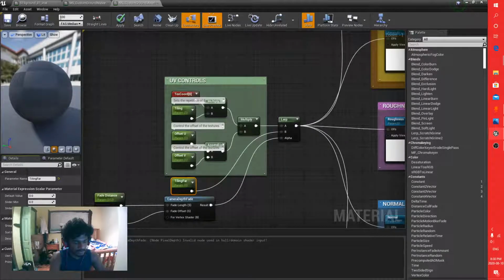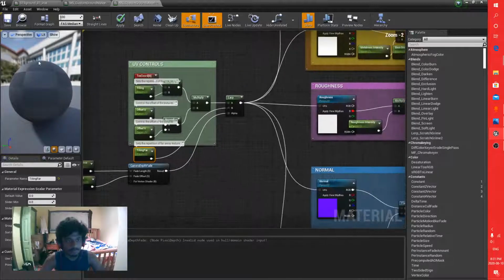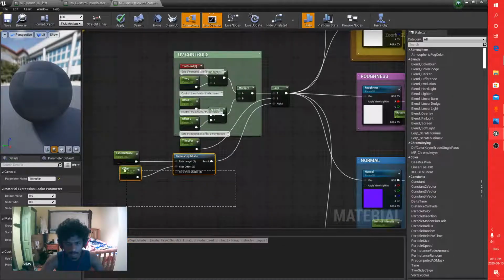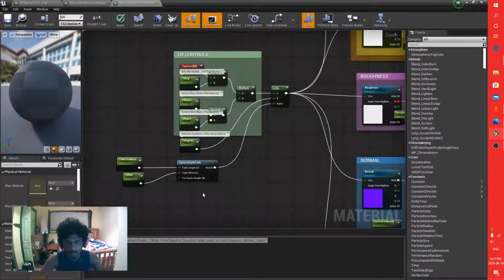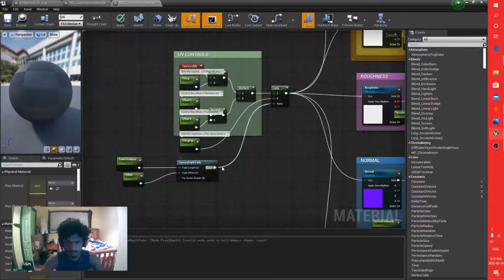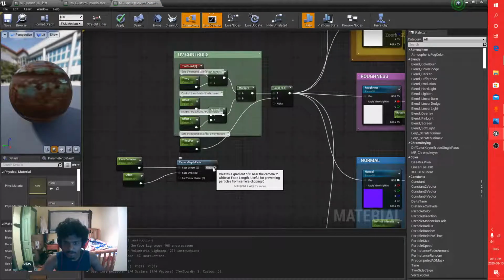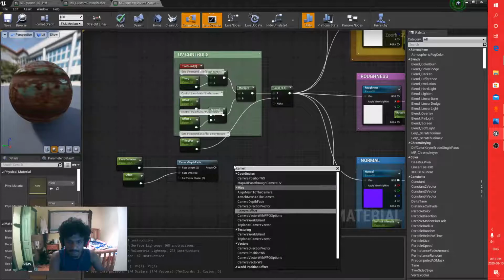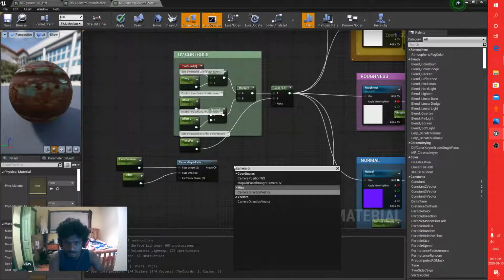Sets the repetition of far away texture. Node pixel depth, invalid node used in hull domain shader input. Creates a gradient of 0 near the camera. Particles from camera clipping. I think I'm confusing this with something else.